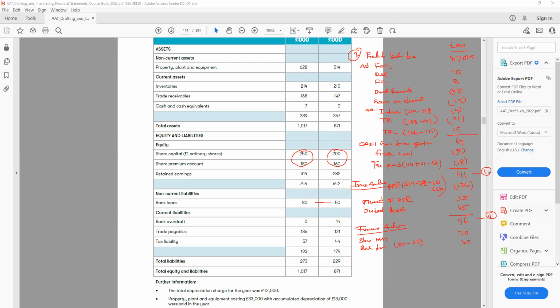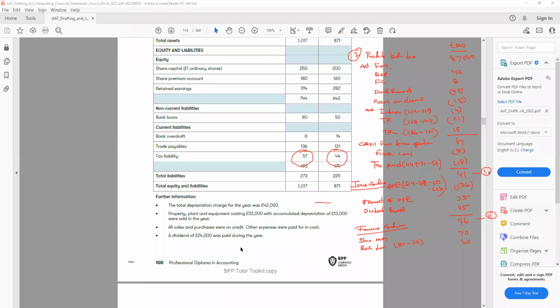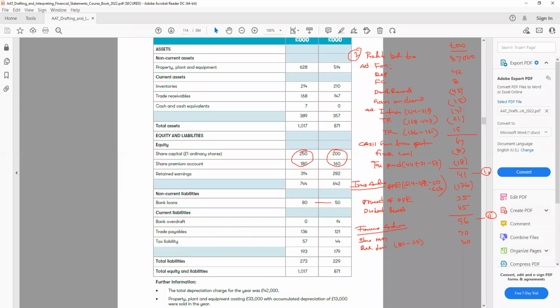And finally, I need to look at whether there is any dividend I paid. So I can see I paid a dividend of 24. That is financing activities, because people buy the share from my company and I have to pay them dividend. So dividend paid is 24, and that's it. And that will give us 70 plus 30 minus 24, and that will give us 76. And this is number 3, financing activities, net cash generated from financing activities.